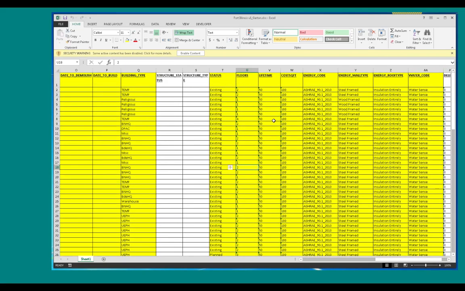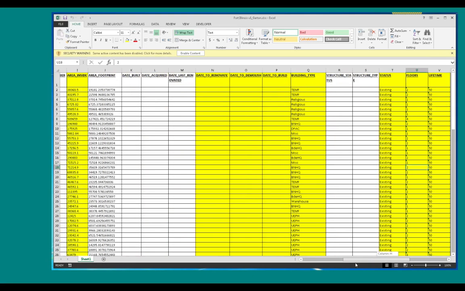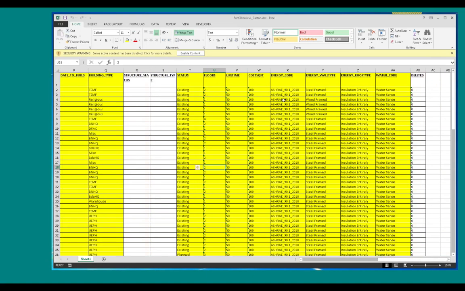When we go and check the floors, the lifetime of the building is typically on the order of 50 years, and we want to make sure that this is a little bit closer than this. This is absolutely a default value of 100. We do know that for existing buildings the energy code is probably not ASHRAE 90.1/2010. It's probably something quite a bit older than that, and so we want to make sure that those match, along with the wall, the roof type, and the water code.